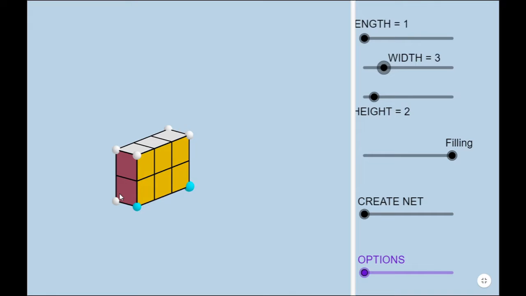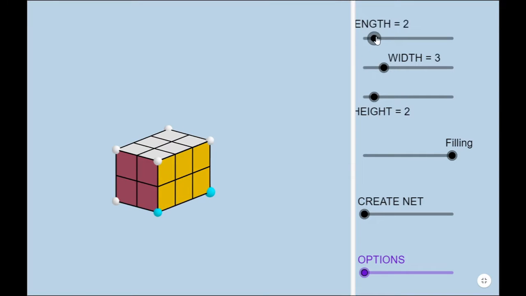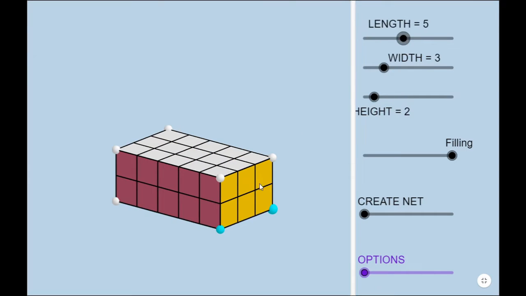The volume of a prism can easily be worked out by just working out the area of the cross-section, which we know is the length times the width. So 3 times 2, I can see that here, 1, 2, 3, 4, 5, 6, and then we multiply that by the length of the prism, in this case 1. But if I were to make that prism longer, you can see that the volume of that prism is still equal to the area of the cross-sectional face multiplied by how long the prism is, so the distance between the two cross-sectional faces. And that's the same for any type of prism, not just rectangular prisms.